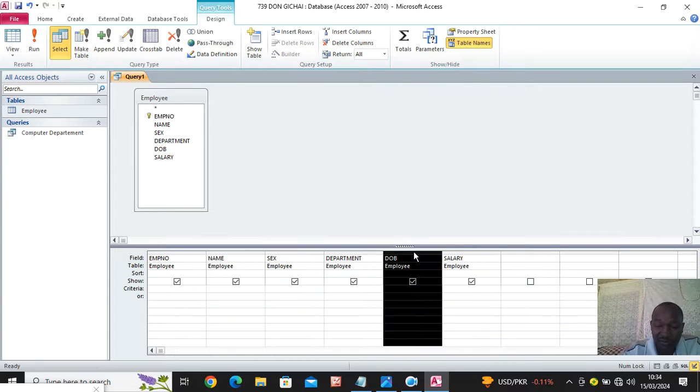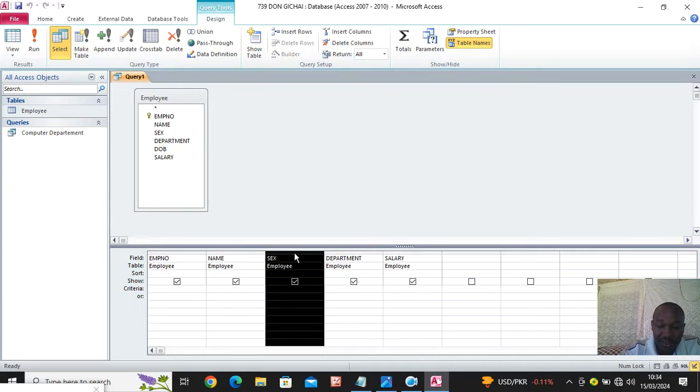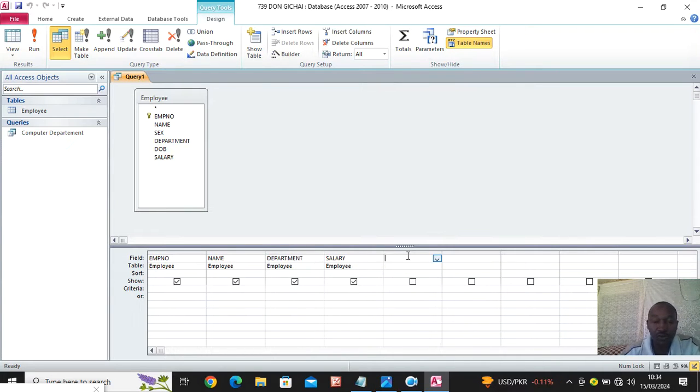But actually we can just remove the unnecessary fields, like that. So we want to have NSSF deduction is 15%. So you put a colon. 15% is 0.15. So you put it as decimal multiplied by salary, like that.